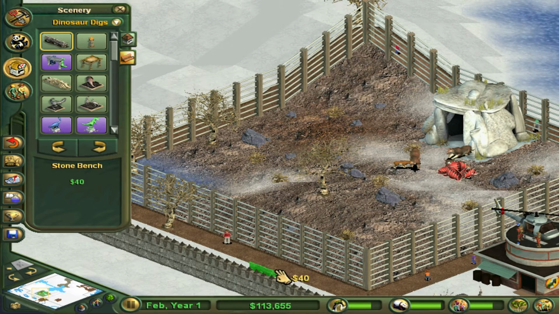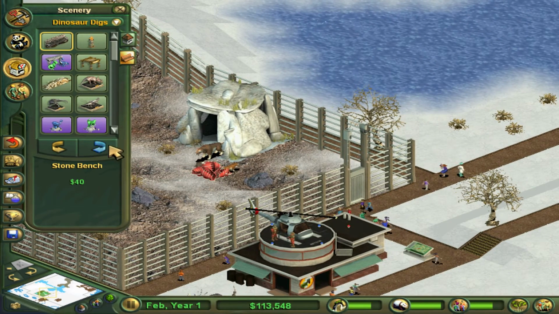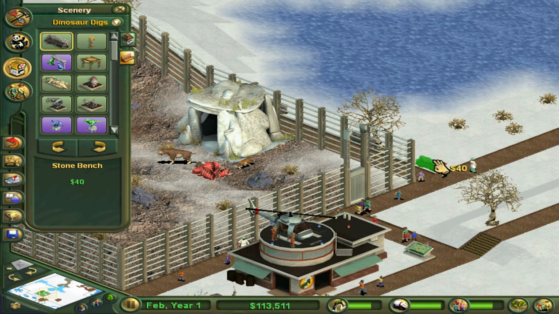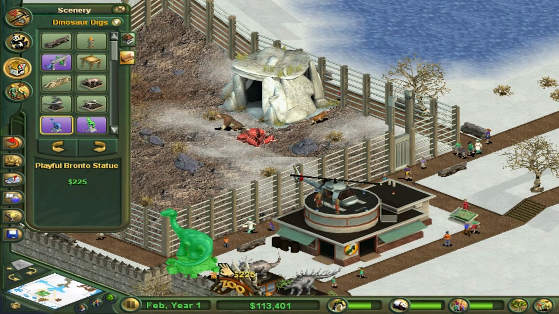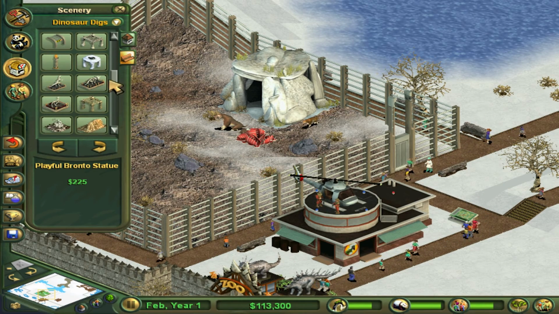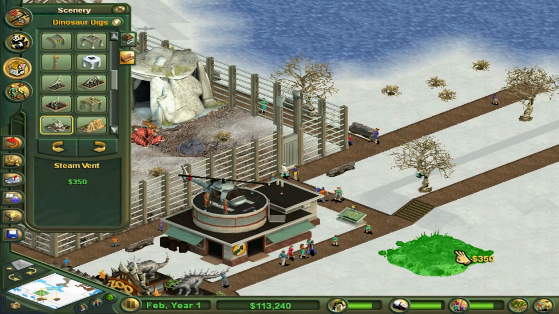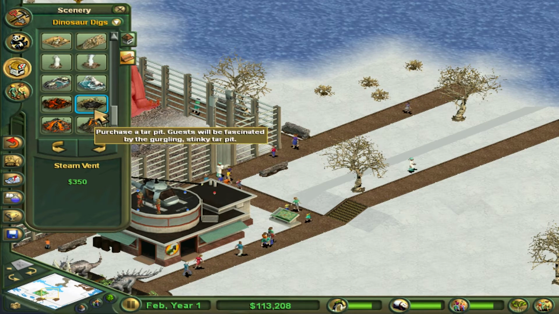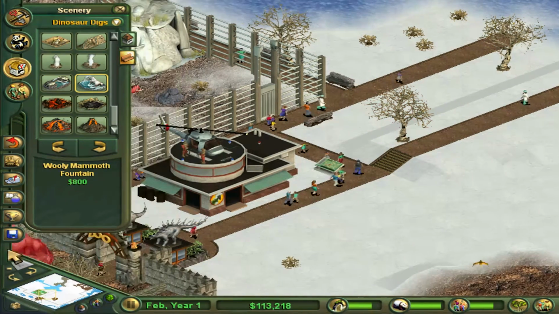Benches. Some of these around here. So we will go for a few just in behind. Few here. Plesiosaurus is now available as well. A Triceratops skeleton. Steam vent. Don't actually need any of this stuff, do we? A woolly mammoth fountain. I'm gonna get that at the entrance, actually. I like that.